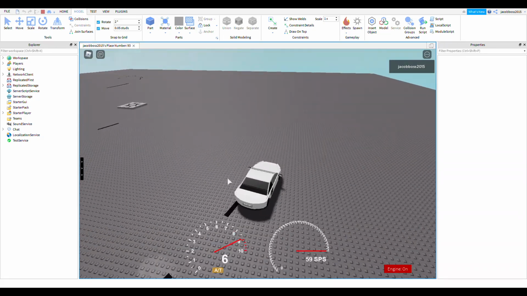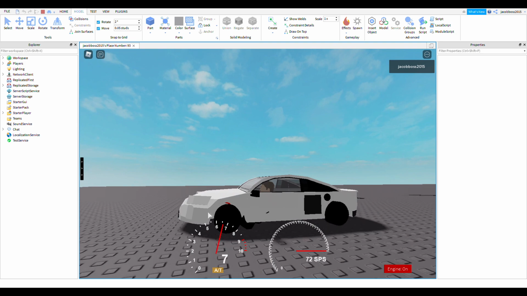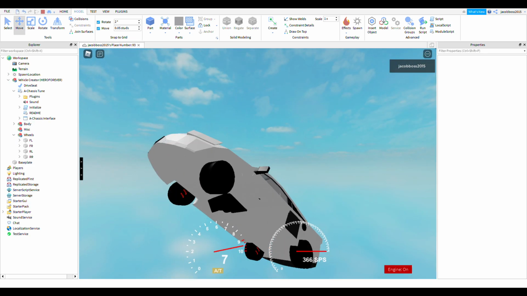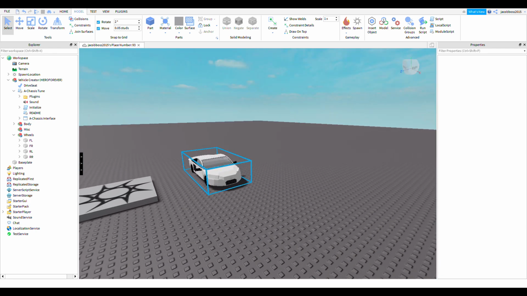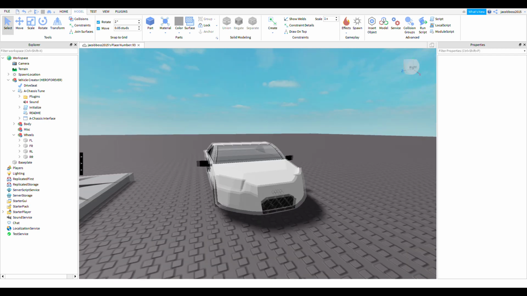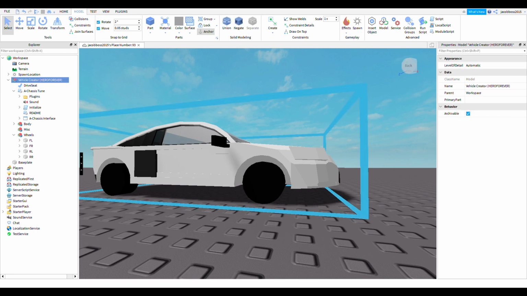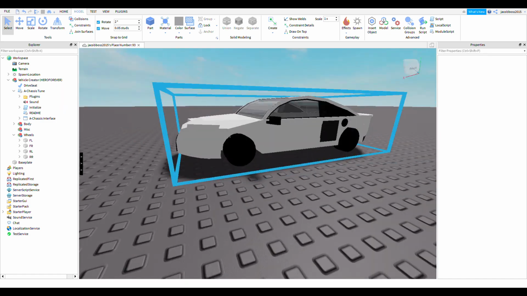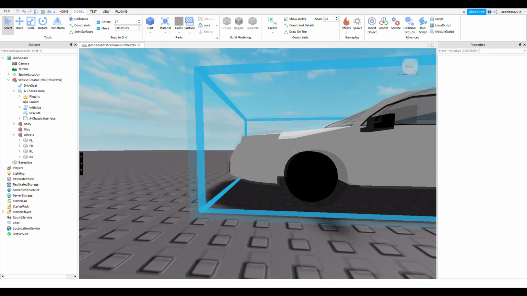I feel like it's drifting a little bit more than it needs to. So what's happening when I turn is the wheels are probably hitting somewhere inside of the actual body of the car. So that's probably all that's going on right there, and I can readjust the wheels until I don't notice a little bit of weirdness when I drive. So hopefully your car works okay. If it doesn't, just go and mess around with the settings a little bit. Make sure nothing's blocking the wheels and the body is inside of the body part of the car, which is in the vehicle creator. And if it's still not working, chances are there's something getting in the way of the wheels actually turning. So just go through that.